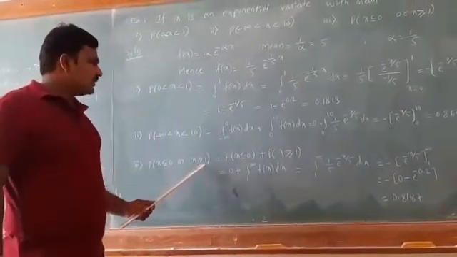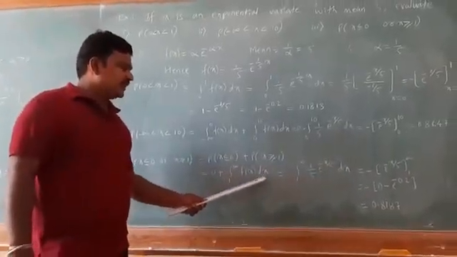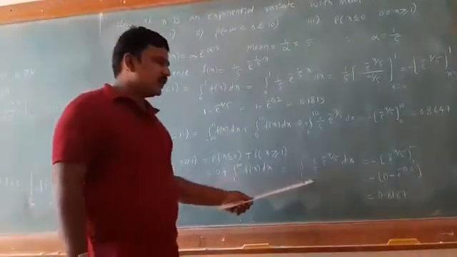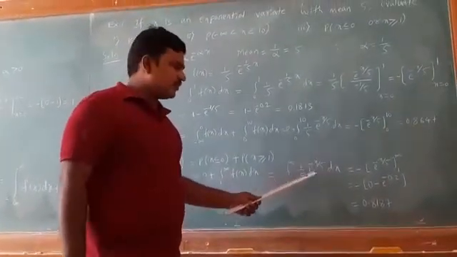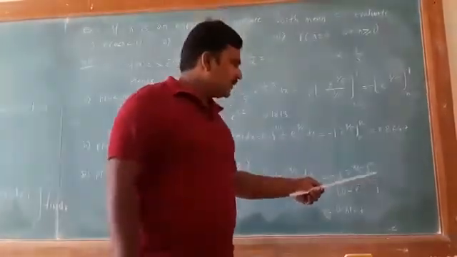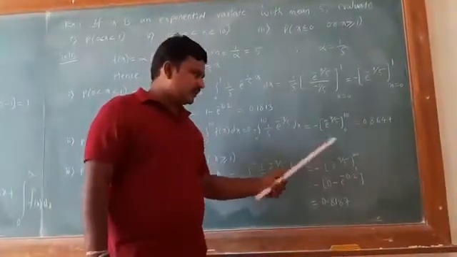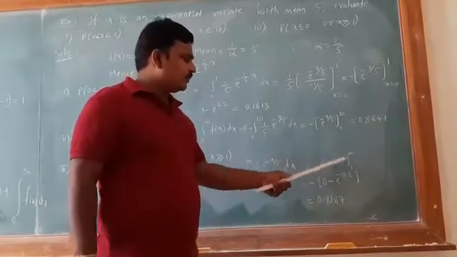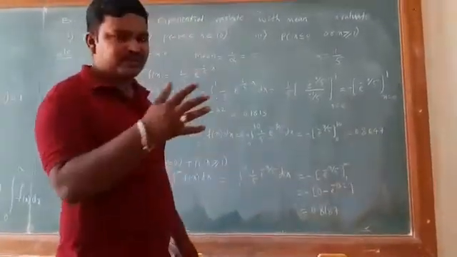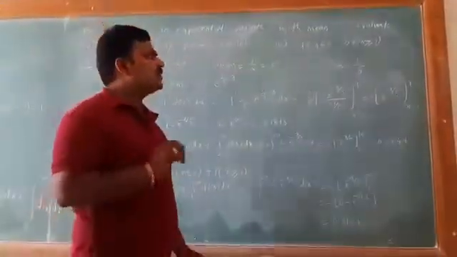The second function is x greater than or equal to 1, which means the limits are 1 to infinity, f of x into dx. What is f of x? F of x is 1 upon 5 into e raised to minus 1 upon 5 into x. Same function we write here. Now 1 upon 5 is a constant, and the integration of e raised to minus x upon 5 follows the same steps. Only the limits change, 1 to infinity. The minus sign is there, so reverse the limits to infinity to 1, and the minus sign cancels. When you put infinity, that value is 0, and when you put x equal to 1, you get e raised to minus 0.2. After simplification, the answer is 0.8187. So this is the one example.